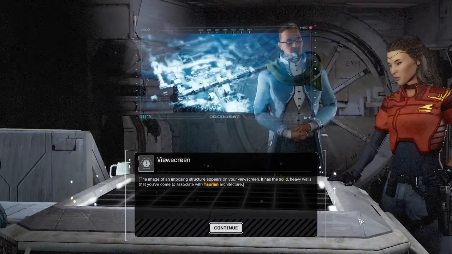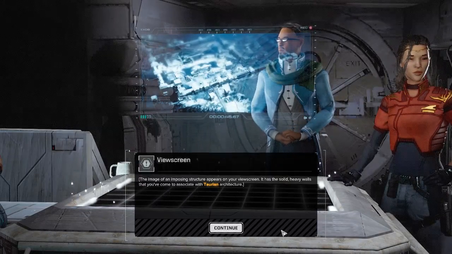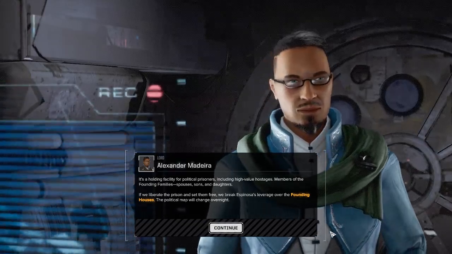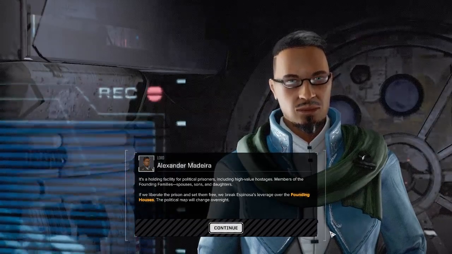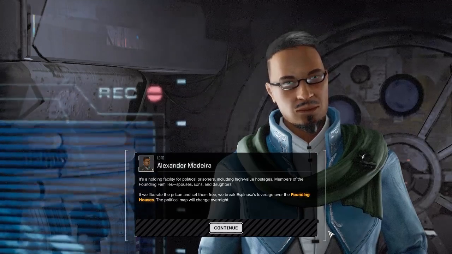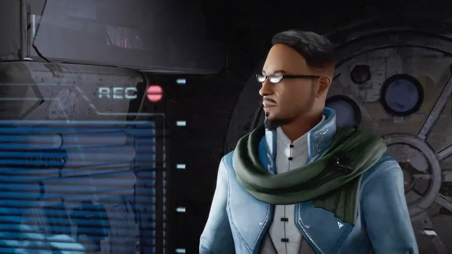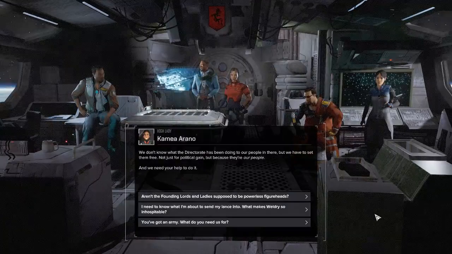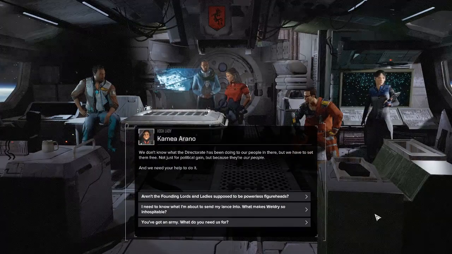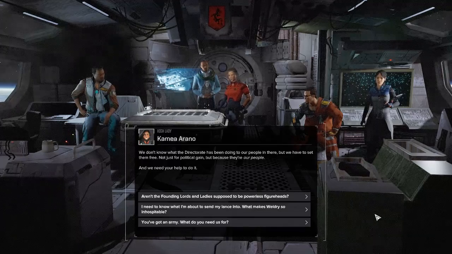The image of the imposing structure appears on your view screen. It has the solid, heavy walls that you've come to associate with Torian architecture. It's a holding facility for political prisoners, including high-value hostages, members of the Founding Families, spouses, sons, and daughters. If we liberate the prison and set them free, we break Espinosa's leverage over the Founding Houses. The political map will change overnight. We don't know what the Directorate has been doing to our people in there, but we have to set them free, not just for political gain, but because they are our people, and we need your help to do it. Okay.